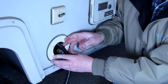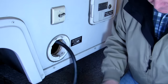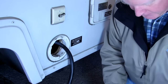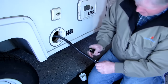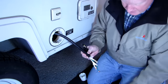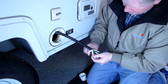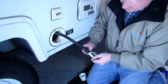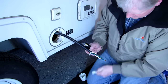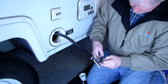So I'll be able to set that right there, and there's a gasket to go underneath it. A big gasket to make sure it's waterproof. So that's super. Be careful here. You can cut yourself easily. There. Now trim out the paper. This is just insulation paper. Scissors are easier. Cut these to a decent length.